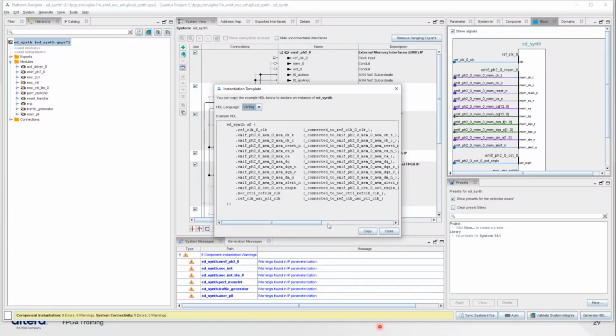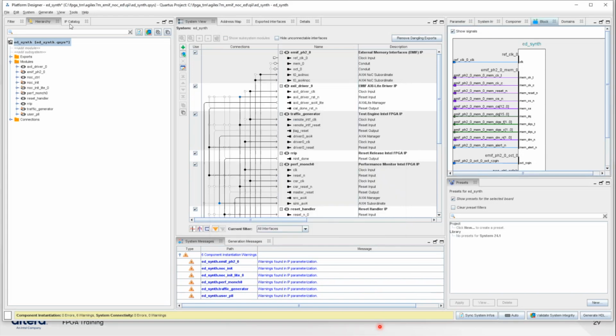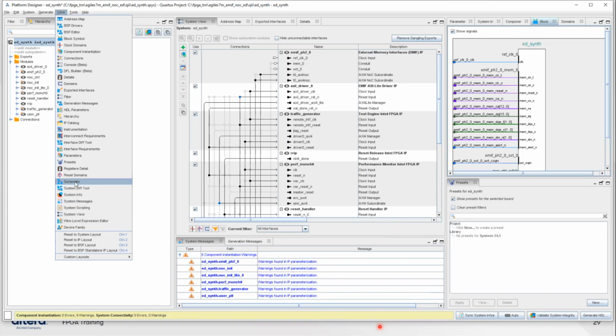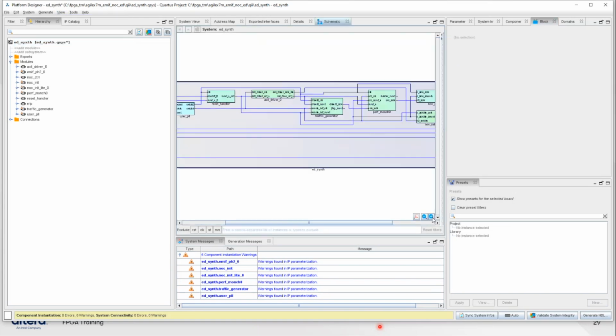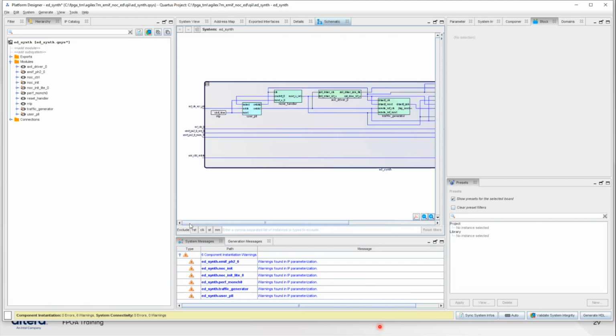Okay. So I think he's asking for a schematic view of the system. Is that what you're looking for? Because there is a basic schematic view. There's not much to it, but is that what you're talking about? Yep. Okay, yeah, I get it now. There you go. Yep. Thank you. Sure.